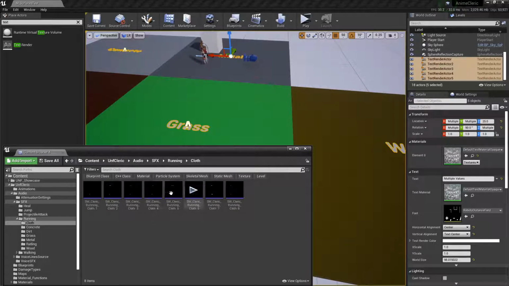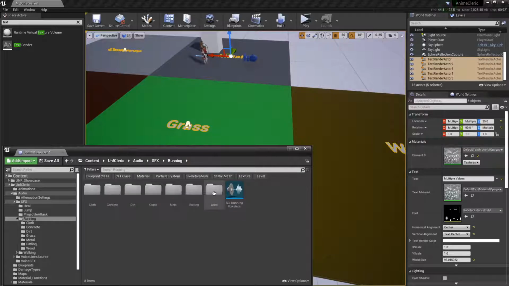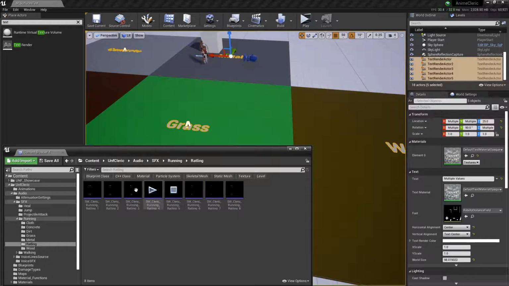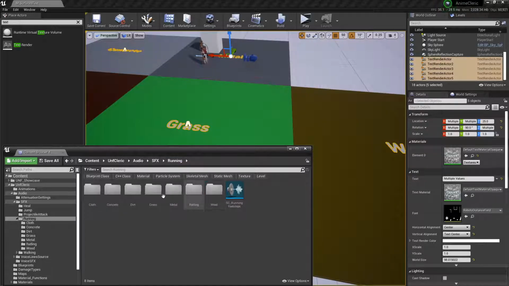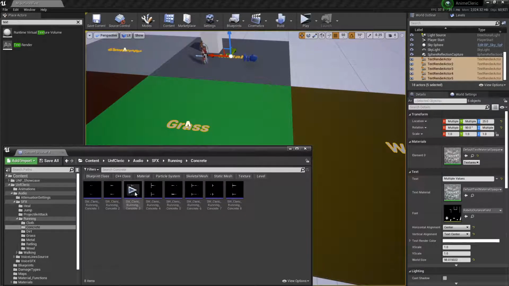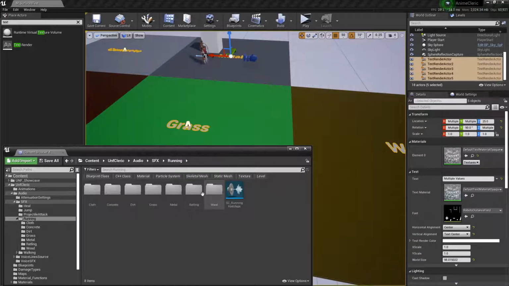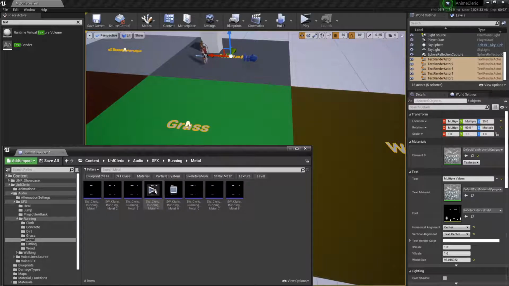Every folder has like 8 files, so we can have different types of rustling of the clothes and rattling of the accessories. So we have the correct assets. For example, here is the running on concrete. And here is on metal.